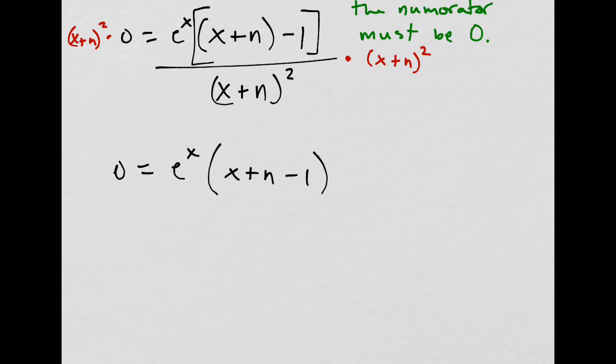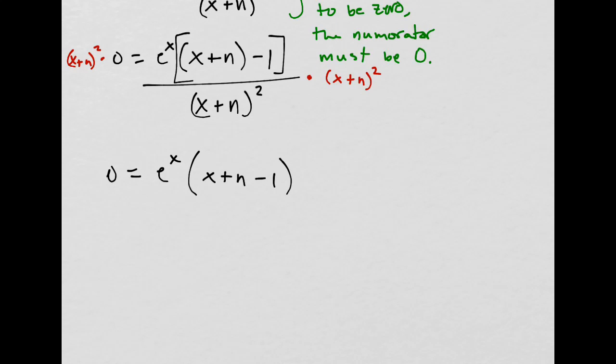Okay, that's great. Now how do I solve this? Well, this actually happens when we're factoring. I mean, this is already factored, so this is actually the zero product property. If two things are multiplied together and it equals 0, then that means one of them, this or this, has to be 0. So to solve for x, you can just go e to the x equals 0, and you set each piece equal to 0. That's something that you should have done in Algebra 1. You factor it and then set each piece equal to 0. So I have two separate problems.